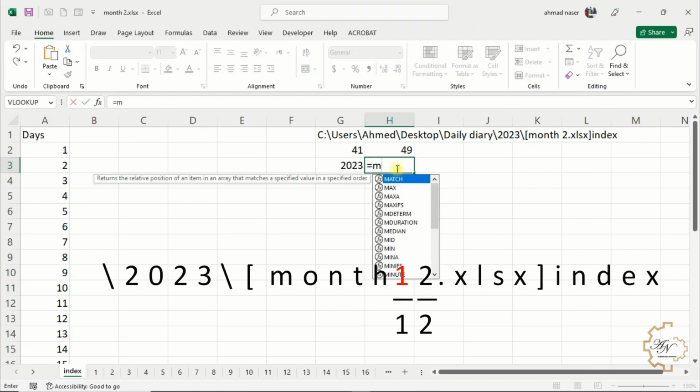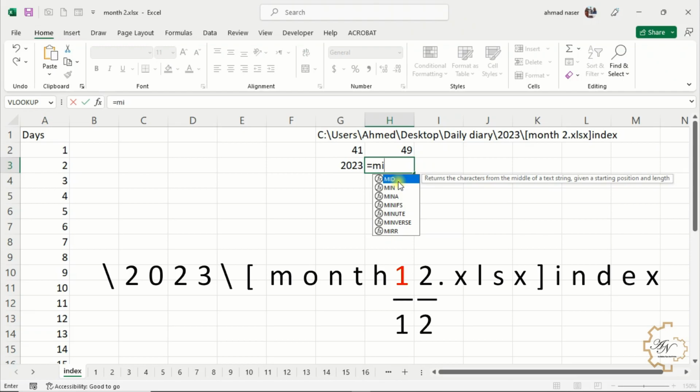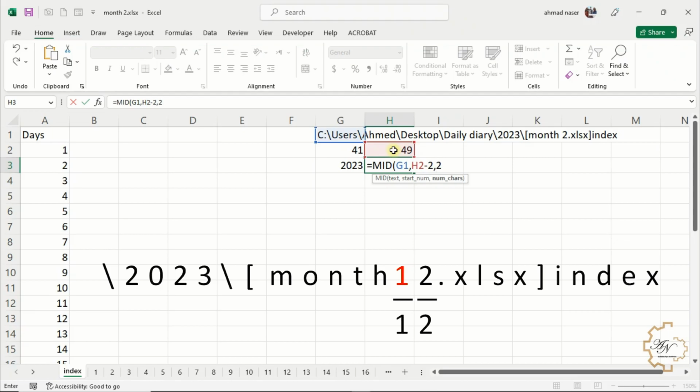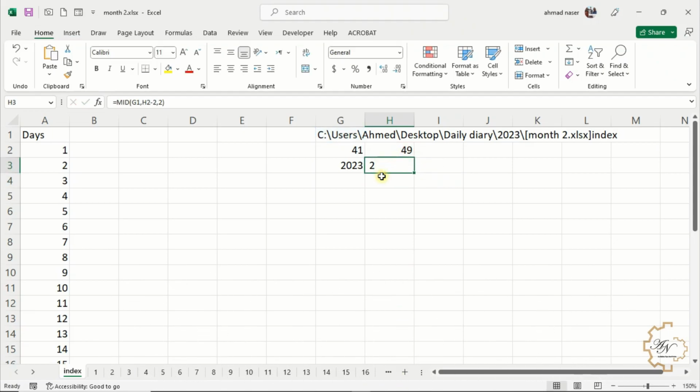Equals mid, G2, H2 minus 2, 2. Don't forget to make this cell independent by replacing G1 and H1 with their contents like I did before.